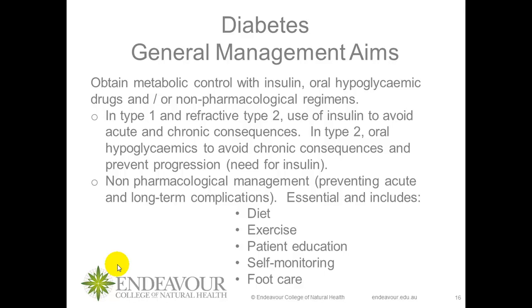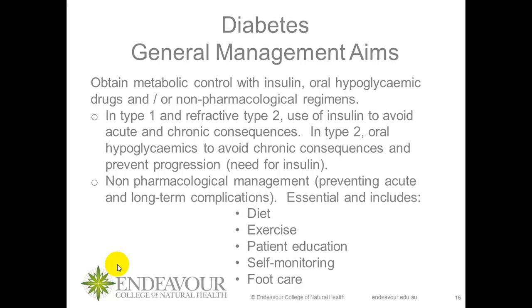If it's a person with non-insulin dependent diabetes, they might be on oral hypoglycemic drugs to bring down their blood glucose levels. But for them, the non-pharmacological regimens are very, very important. For a person with type 2 diabetes, if they don't heed the need to manage their diet, their exercise, and so on, then they may progress, as we said, to the need for insulin.